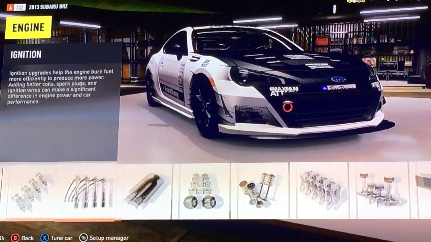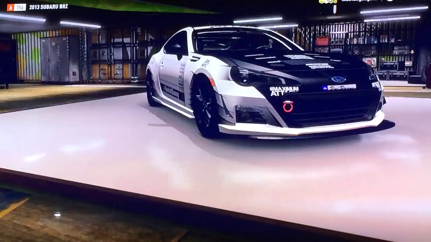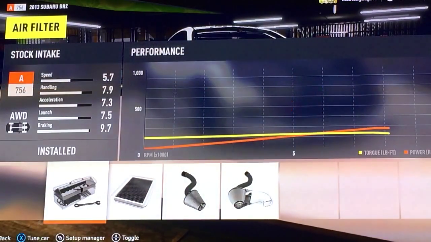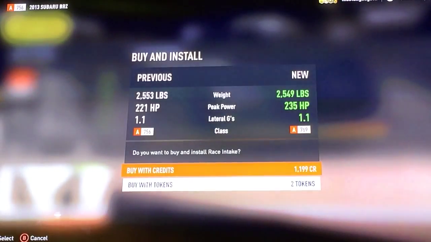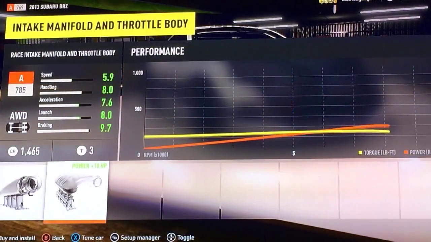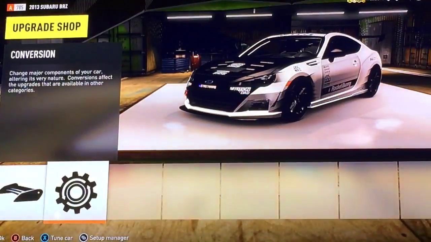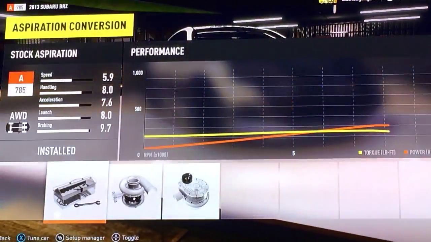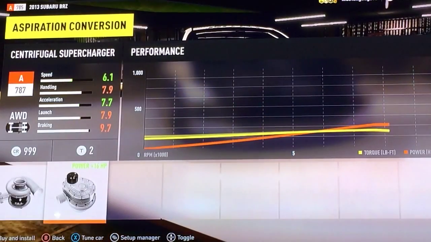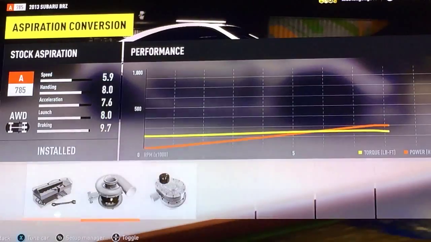Engine, yay. I want the exhaust. The exhaust helps everything. I'm gonna go over here, the air filter. Your air filter also helps everything. Does this help everything? It does help everything. I like when stuff helps everything. Do we have a twin turbo? We have a single turbo, but that really adds the power up.